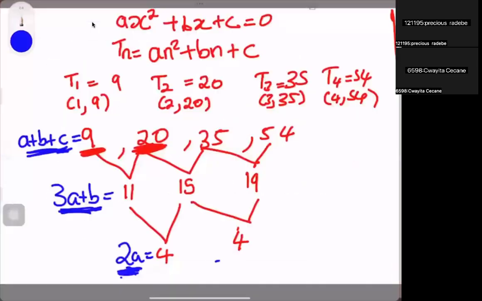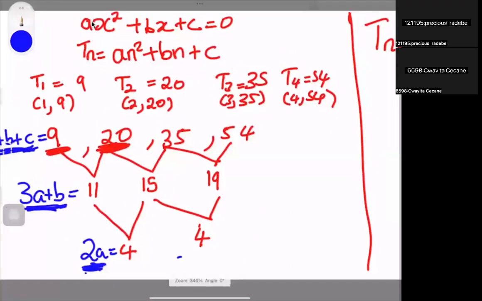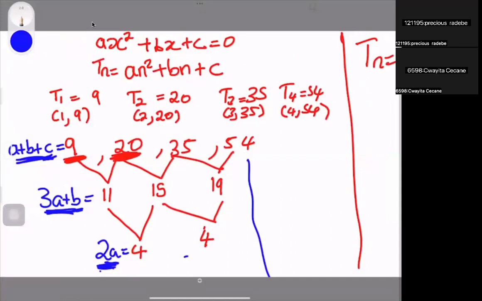Now, that means that you guys should be comfortable now to find the general term, isn't it? You're going to go 2a is equal to the second difference, which is 4. And our algebra, which we have been doing for the last 2 weeks, we know this is a linear equation because a is to the power of 1. So a one side, numbers one side, divide by 2. 4 divided by 2 is 2.